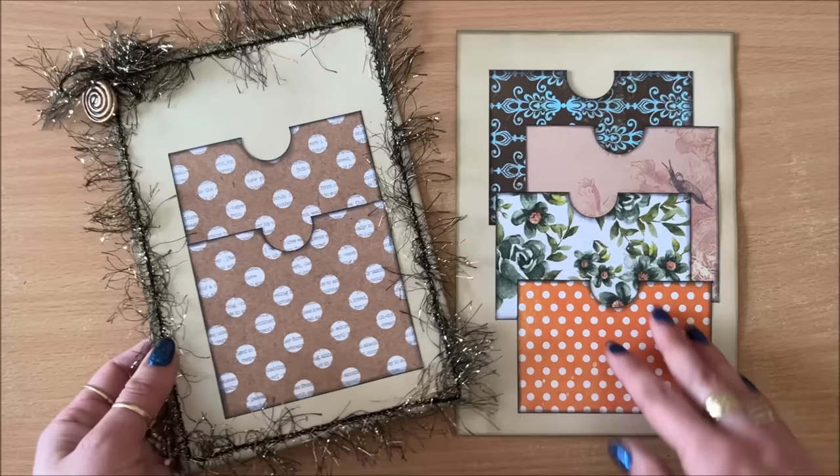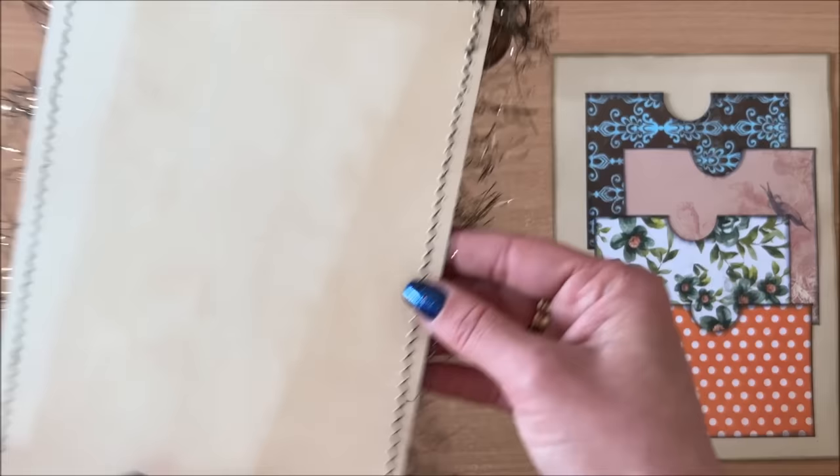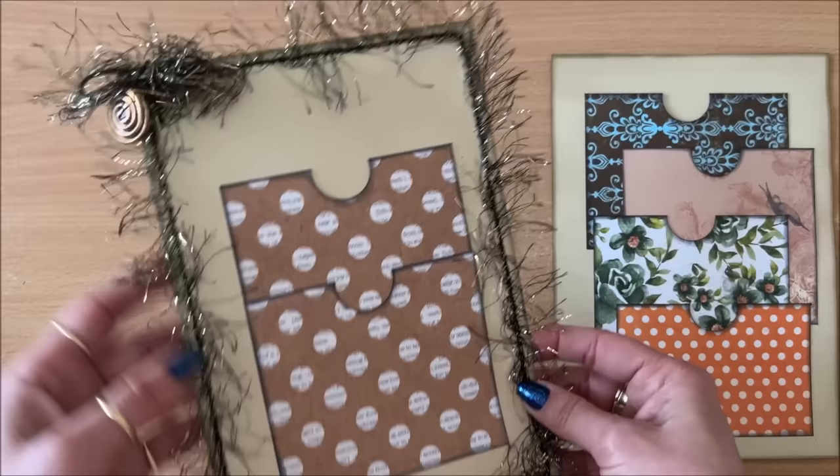I'm going to let that dry. You can see it's important to start from the top pocket because all the others are glued over the top. I'm not entirely sure how I feel about all this hairy trim — it's not bad. We'll do a more detailed version in another video.